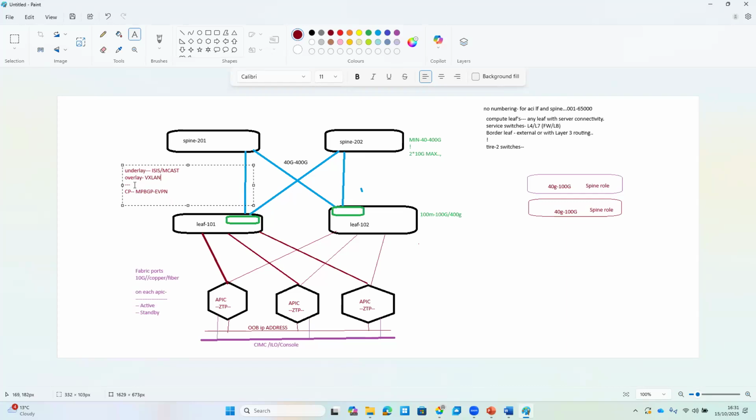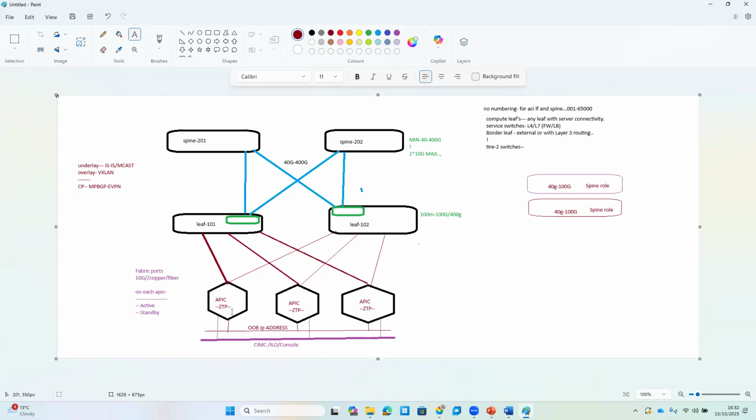These are the protocols which run by default between the leaf and spine switches. Do we need to configure anything? Answer is no. The moment you connect leaf and spine switches, the underlay IS-IS protocol, just like OSPF, will automatically start forming the neighborship. Now, how the neighborship will form, let's discuss that.